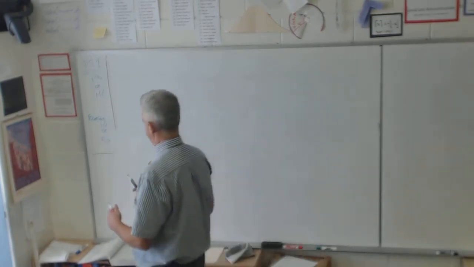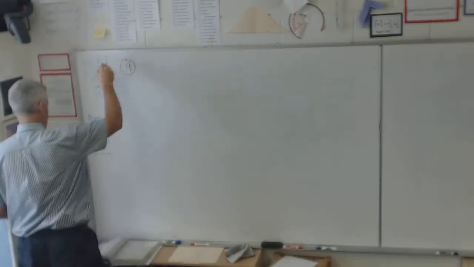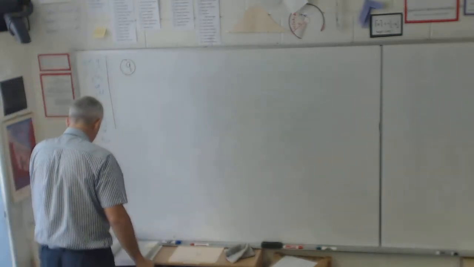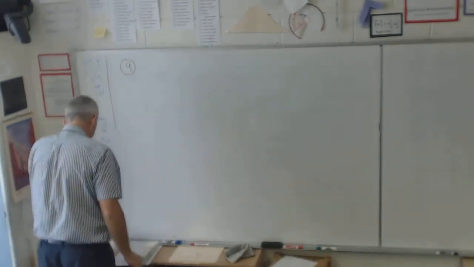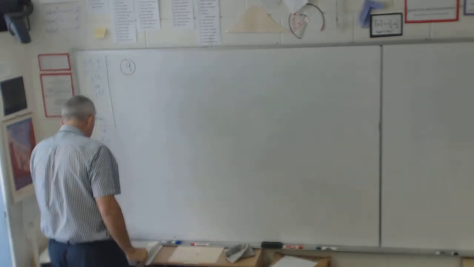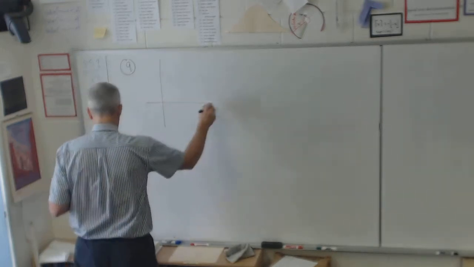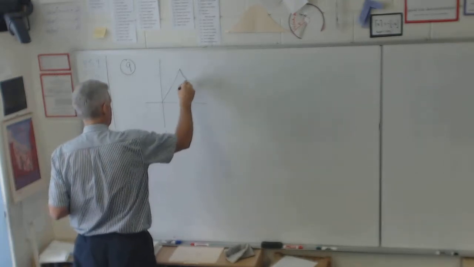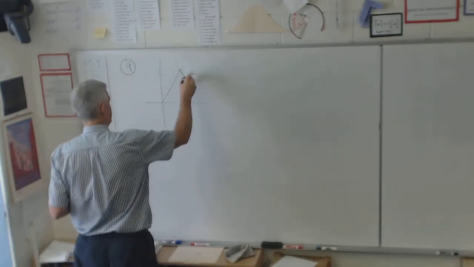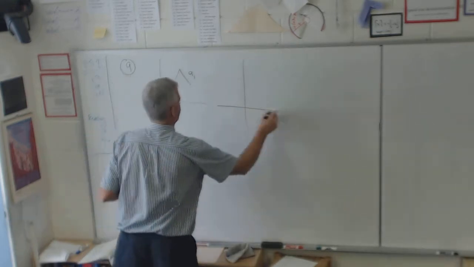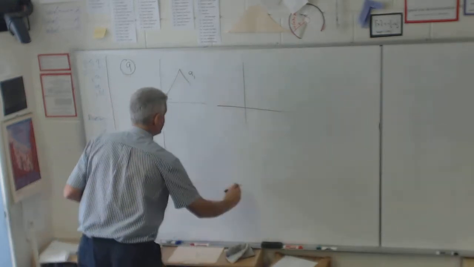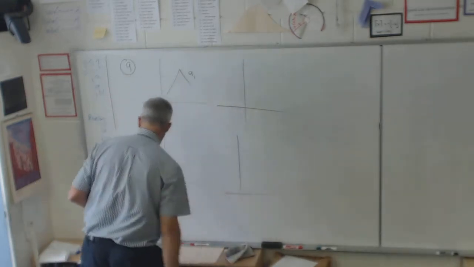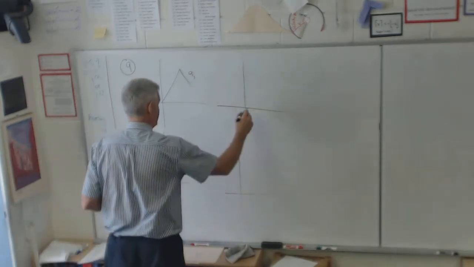Number 9. Consider the graphs of the 4 functions g sub 1, g sub 2, g sub 3, and g sub 4. Okay? Alright, so I'm going to do a quick sketch of them. One. And you might want to be looking in your textbook, to know exactly what's going on.